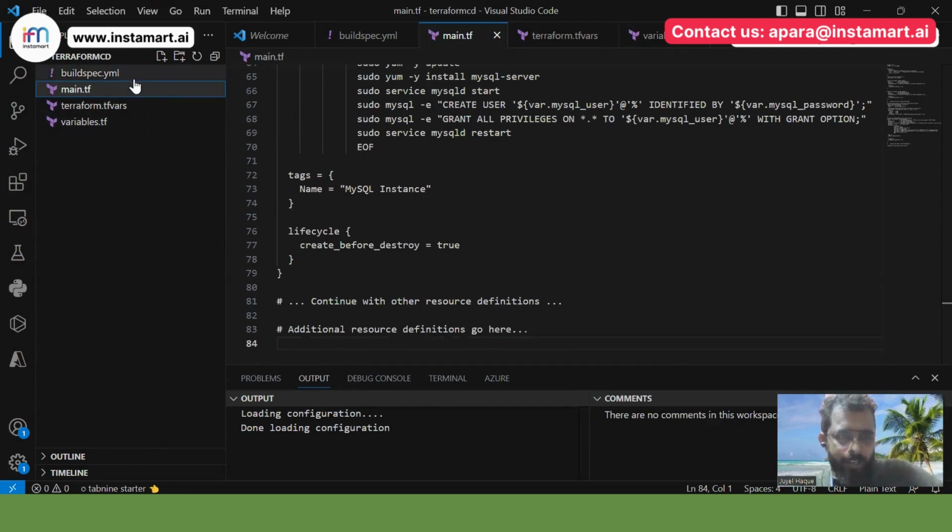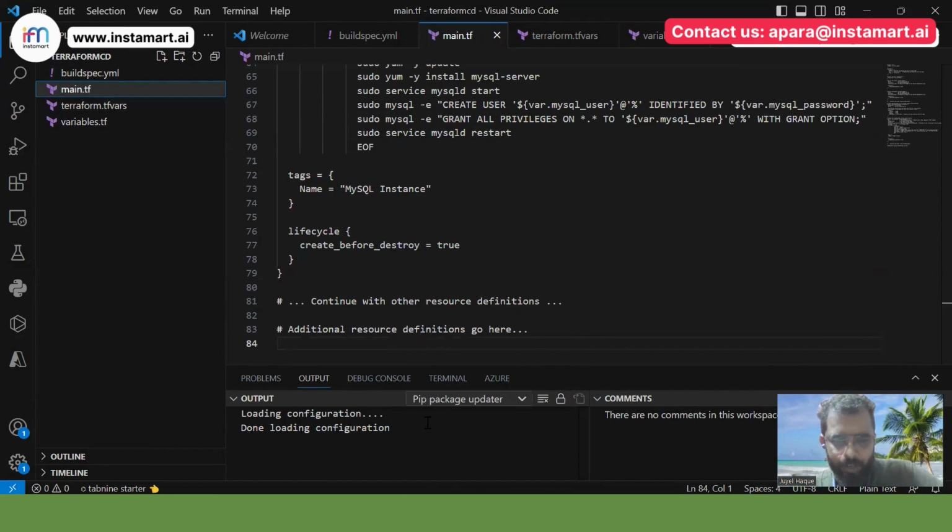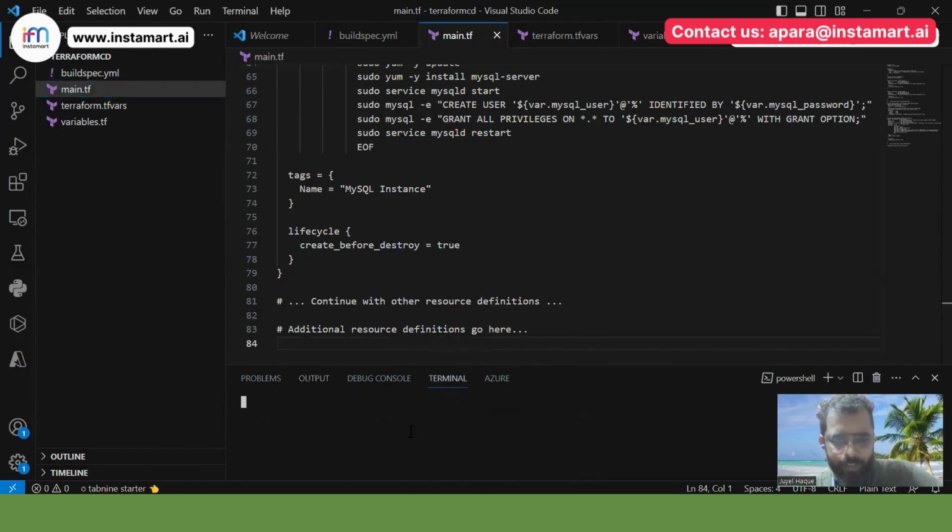Then I will go to the CI/CD, but before that, let me go to CodeCommit and show you. Another thing I need to mention is that we can also use this Terraform directly from our local system, with terraform init, terraform plan, and terraform apply. Directly it will be deployed to your AWS environment, but that will be manual.